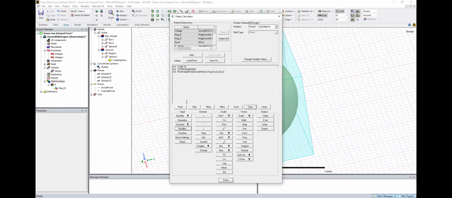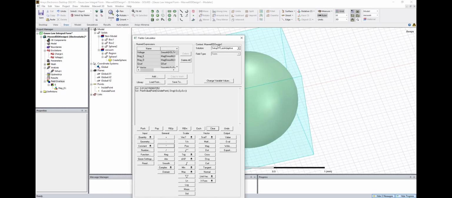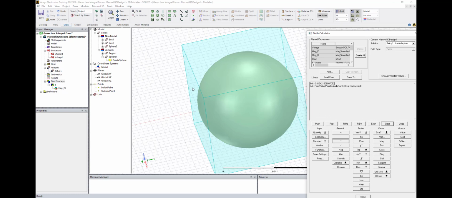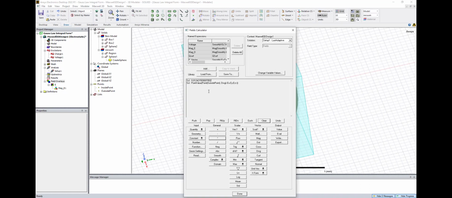And with those two there, as soon as I multiply these together, I should recover the charge at this location. And you'll notice it's very close to zero. It's not zero, and we can explain that because of numerical error that involves the accuracy of that calculation with the mesh that we gave it. But this number is very close to zero, and what we just did was we determined that the charge at that point that we called outside, if you remember, was outside of the sphere, is equal to approximately zero, which is consistent with what we calculated analytically for that expression, and which is what we just came up with numerically as well.